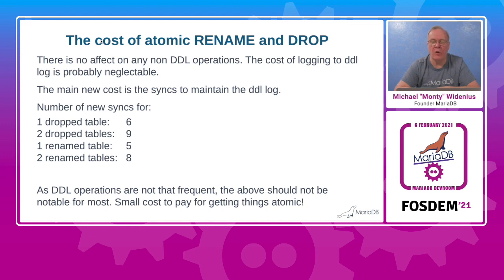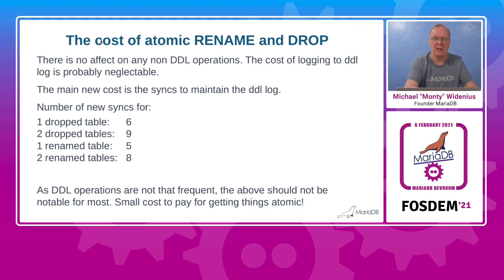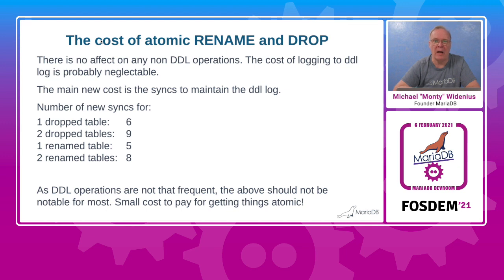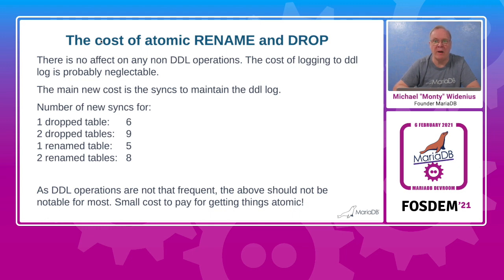One thing I forgot to mention: we also use the DDL recovery code when we do a rollback of a rename when something goes wrong. That means the code is quite well tested because it's used not only in crash scenarios but also in regular operations, which makes it much easier to test. As part of the atomic DDL work I added a new way to restart and test the server, simulating crashes at every single point of logic where things are written to disk, so I have been able to verify that we can actually recover things in any situation where the server goes down.